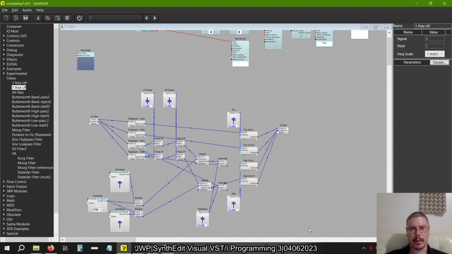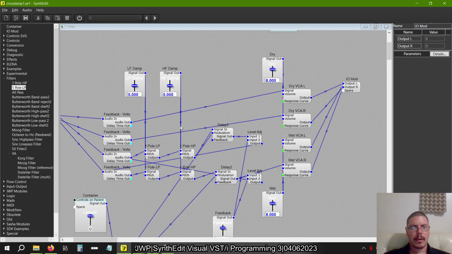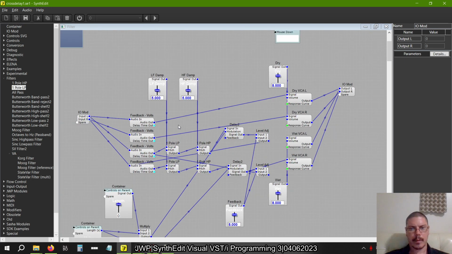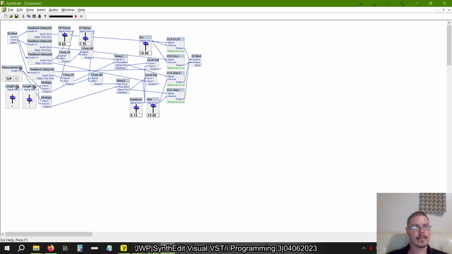Looks like we got to move everything up here. It's kind of getting a little lopsided. The whole schematic's constantly shifting and moving. It's interesting. Okay, and then where does our feedback come in? Looks like it's already done, right? Our feedback comes from the delays, from the level adjusts, and they go across. And then the output goes straight out.